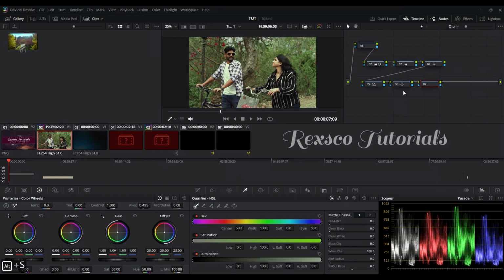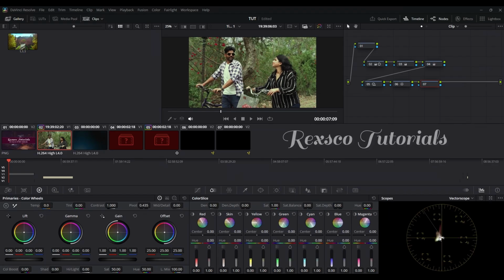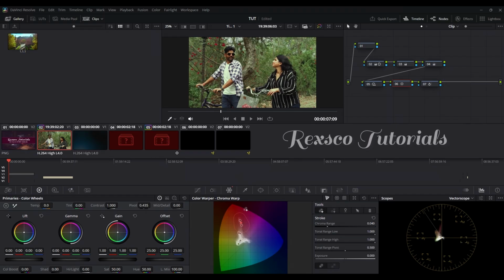We need it simple. So let's now boost individual colors. So let me bring up my vector. See, my skin tone is going off. I can only saturate it, but I can correct my skin tone from here. So go back to this place and fix my skin tone.